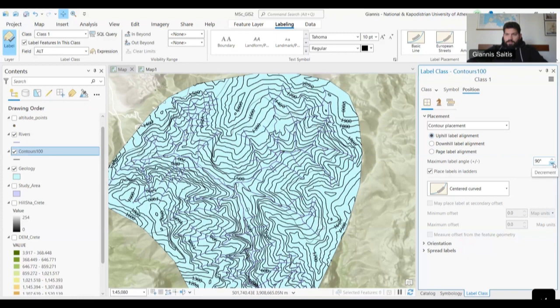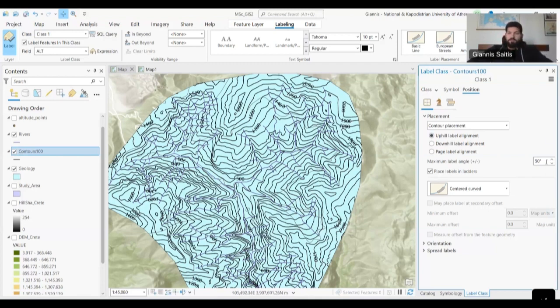Okay, so I will change the angle here. Yes, Panagit. What's that angle option for? This is for the label. Let's say whether the label will be placed vertically on the contour or a little bit tilted.